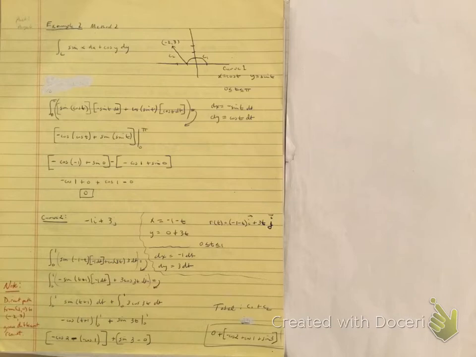We're supposed to follow the curve that does 2 parts here. We have the part that is going to be this semicircle right here, and we have the part that's going to be this segment right here. So the curve, let's do that first.